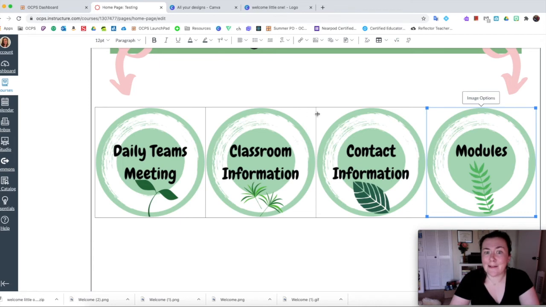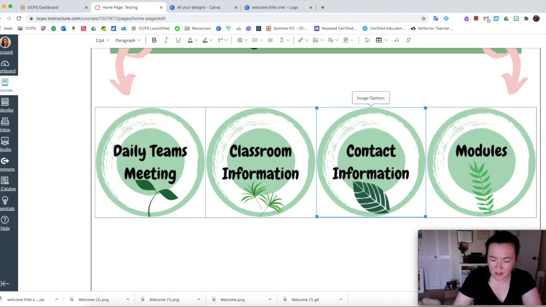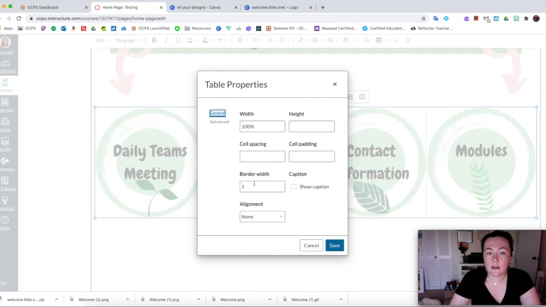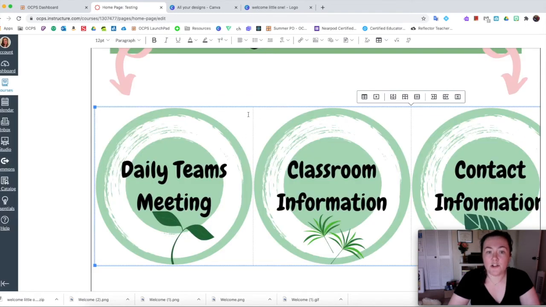But I don't like that black line. So I'm going to make sure that I click. There you go. If the image is too big, you can click the image, you can press one of the arrows to go to the left or the right of it, and it'll come up with the table information. You can get the table information by pressing the very first button that pops up on top of it. And you're going to make the border width 0, and that will not show a line. However, it will show a dotted line while you are editing it.